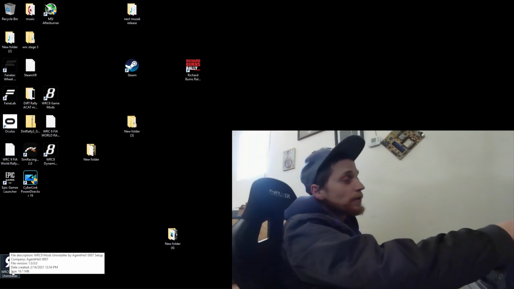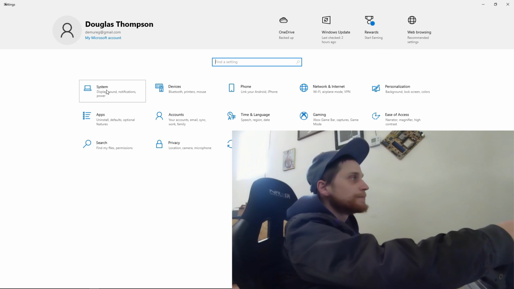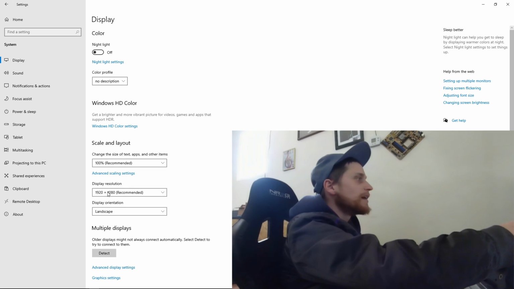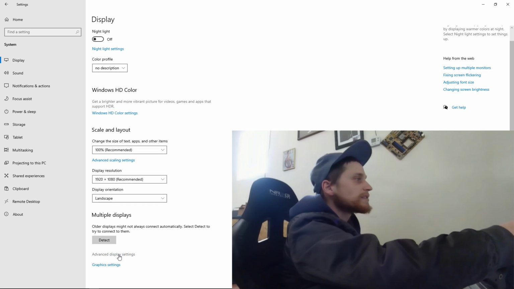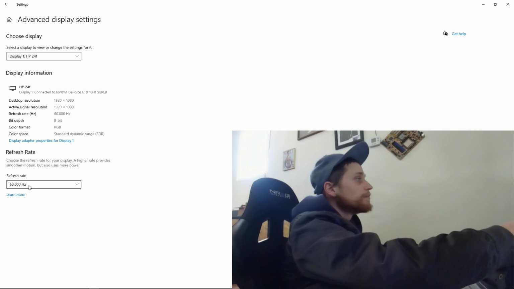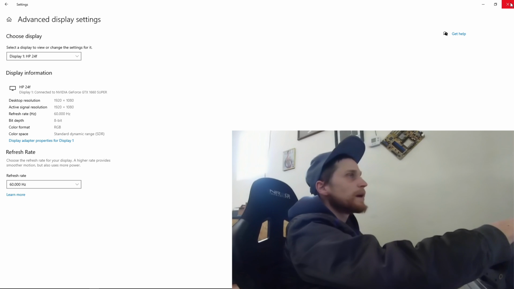Now we're actually going to have to go to the display settings on the computer. So go to Settings over here in the left-hand corner. Go to System, and then obviously Display. You'll see some settings here on the left, and we're going to go to Advanced Display Settings. Here we can see the stats of your monitor and everything. You can switch different monitors, but refresh rate is what we're going to be looking at. I can set it up higher to 75 Hertz. But we want the refresh rate to be the exact same as what we set it up for in the game displays. Okay, now we can exit out of this.